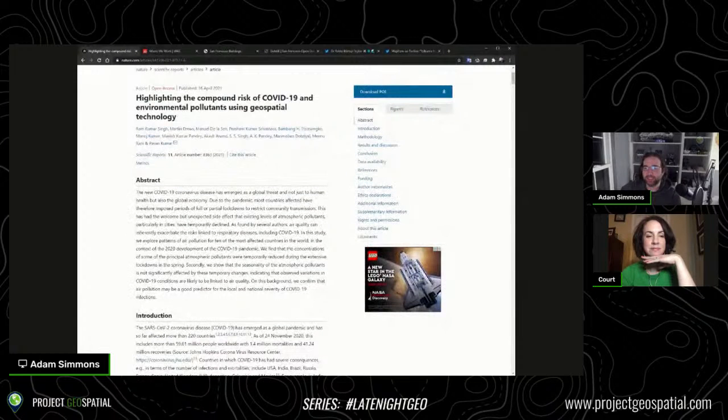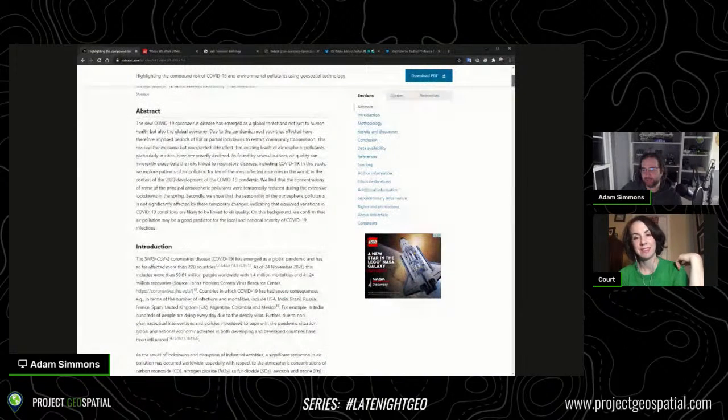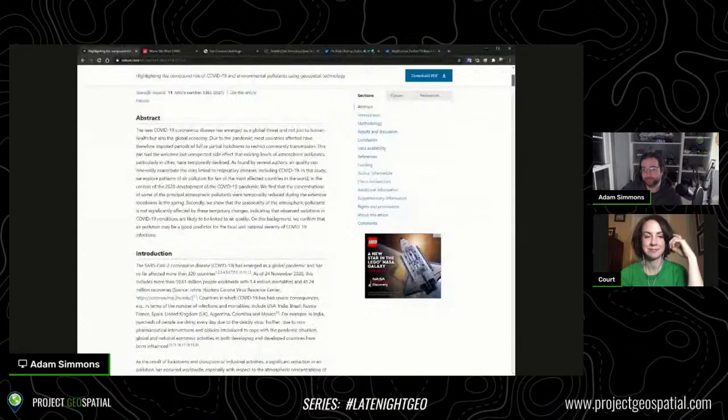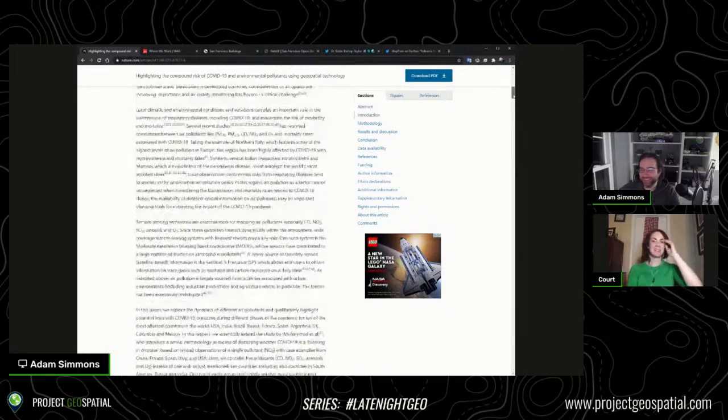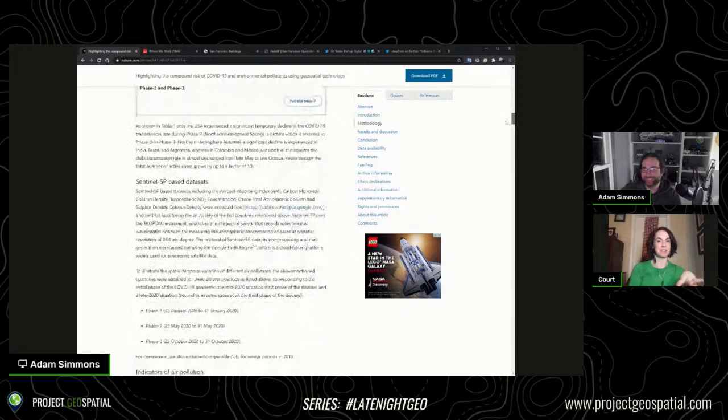So we got the white paper highlighting the compound risk of COVID-19 and environmental pollutants using geospatial technology. And it's a pretty big extract. I mean, it's a massive article. So you want to talk to it a little bit? Yeah. We're gonna scroll down. This takes me back to college, so I really enjoy large abstract papers.